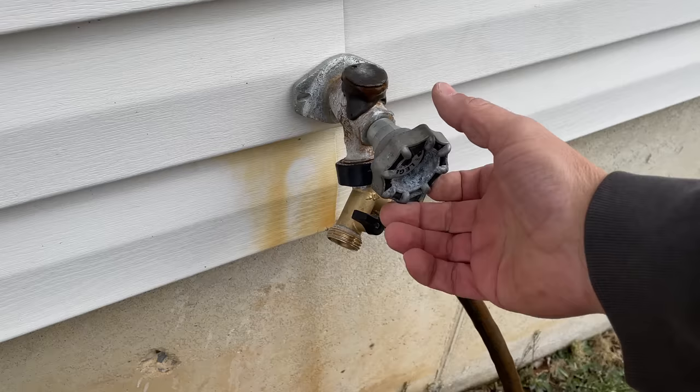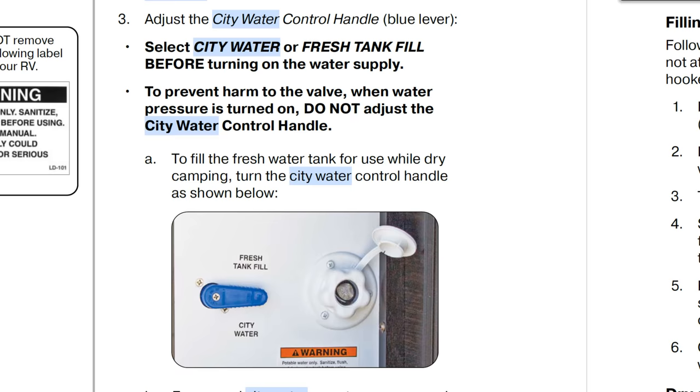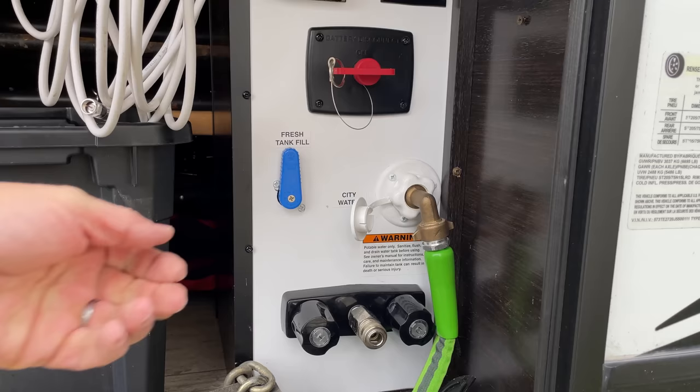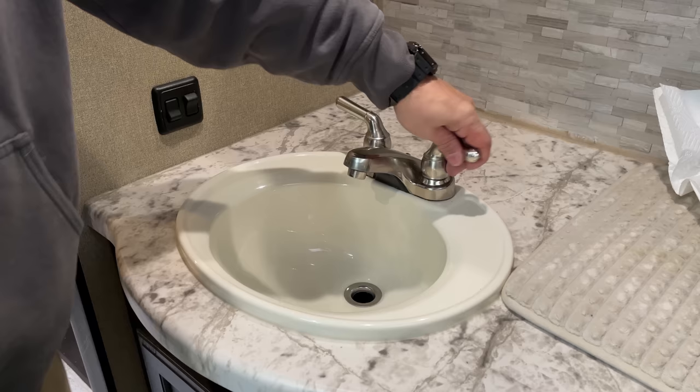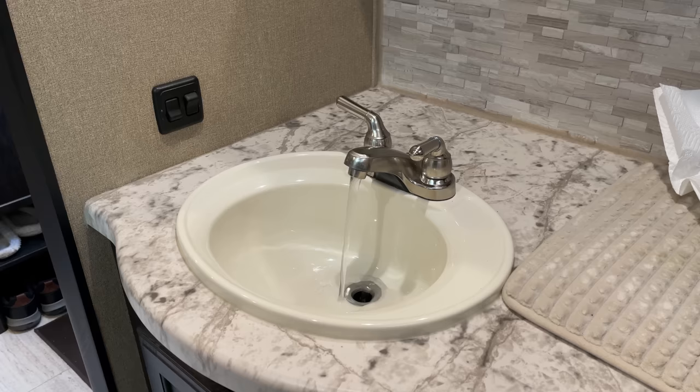Set your connection panel switches over to the fresh tank fill, connect the hose, and turn on the water. Since the fresh tank water drain is open, you're going to see water come out of the bottom of that fresh tank. The reason I do this is just to push out any old or stagnant water that may be left in that line between your connection panel and your fresh water tank. Since some owner's manuals tell you not to switch your valves under pressure, go ahead and shut your water off. Switch your connection panel over to city water, turn the water back on, go inside and open just one faucet. Let the water run for about one minute — this gets any old or stagnant water out from the connection panel through your city water connection lines. You can turn that faucet off and you don't need to run water through the other faucets at this point.